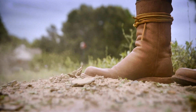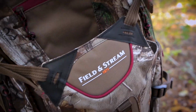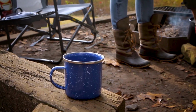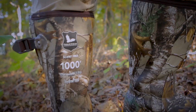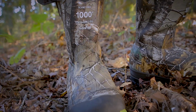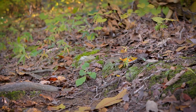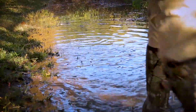Let's start from the bottom up, your feet. Any camping trip, especially one that involves hiking, is going to involve a lot of walking. And much of that is going to be an uneven and unpredictable surface. It's extremely important to protect your feet from blisters and your ankles from twisting. The best way to do this is to purchase a good, rugged pair of boots. And making sure they're waterproof is important. There's nothing worse than wet feet, and you never know if you're going to have to walk through a puddle or creek.